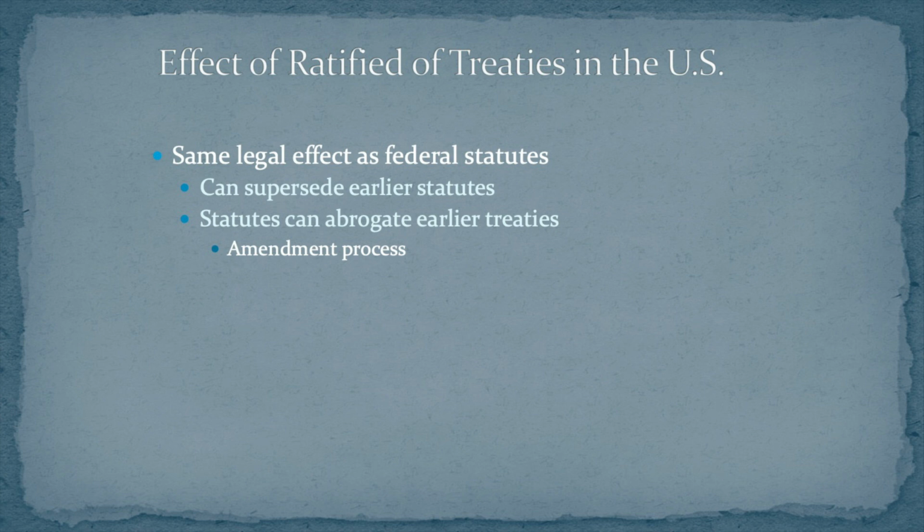That the executive then has to go and let the other parties know that they're no longer a part of it. And there's an amendment process, so we might generally be part of a great treaty, but maybe it doesn't go far enough for us, and we want to add additional definitions, maybe expand the coverage. So the fact that a treaty is equivalent to a statute means that once it's in domestic law, a lot of things can happen to that treaty, just like changes can happen to federal statutes.